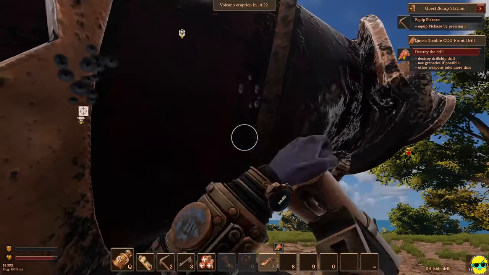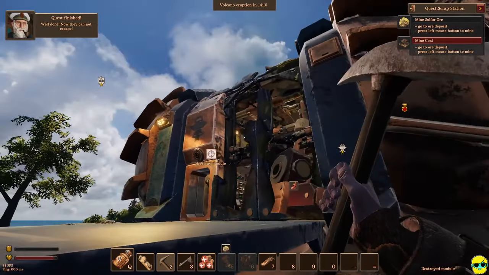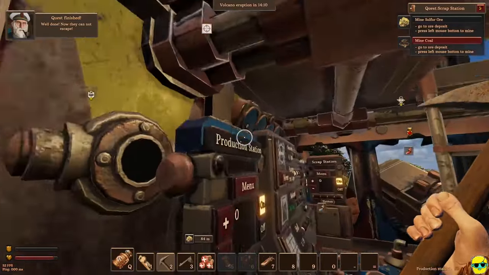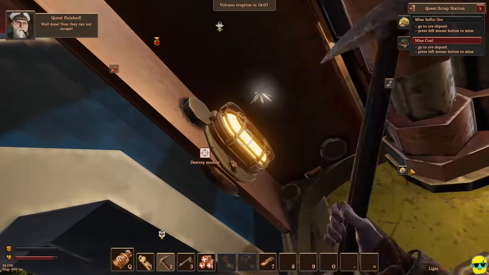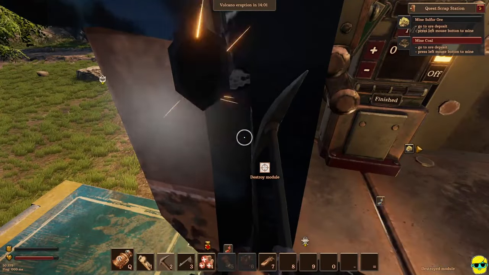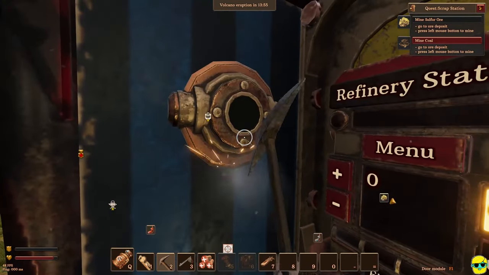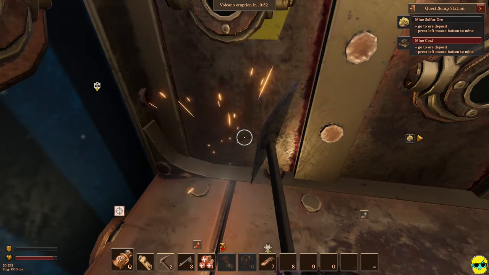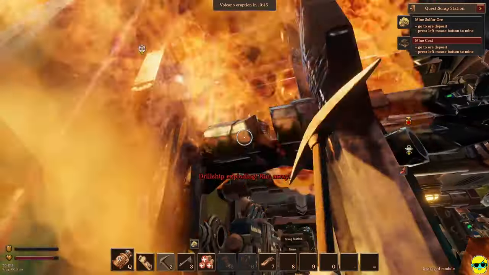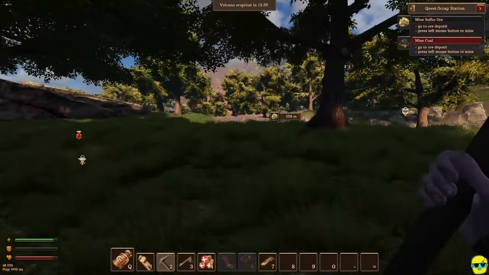I mean, I am just absolutely BMing this thing. All right. And it's gone, right? Destroy the module in here. Okay. What module? That? That? I don't know what you want me to break. Oh my god. I broke that. Drill exploding.